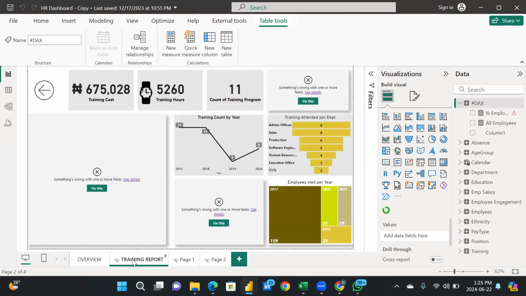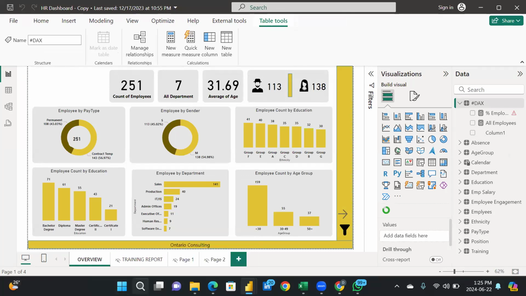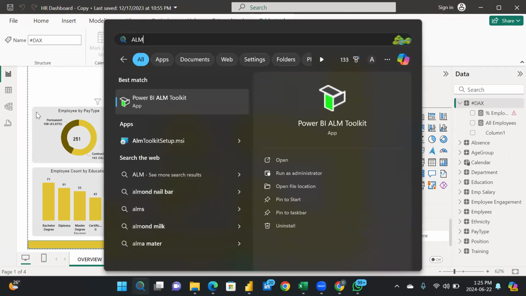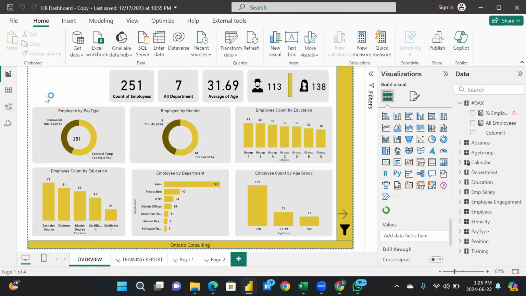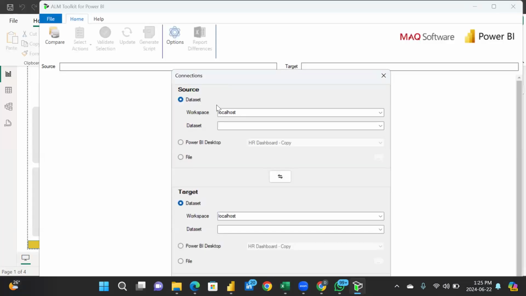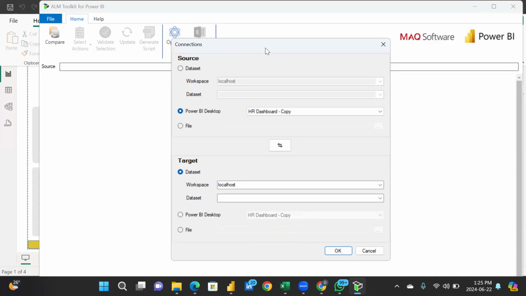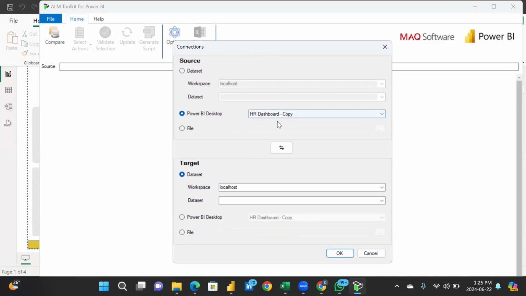Okay, it's going to affect all of this, I know. Okay, good. Now let me go back to ALM Toolkit again. Oh, sorry, I have to save it first. Save. Okay. Now ALM Toolkit. Are you not supposed to go to ALM Toolkit directly from the Power BI? If I do that, it means I'm saying that particular one is my target. Yes. So this one, so copy.